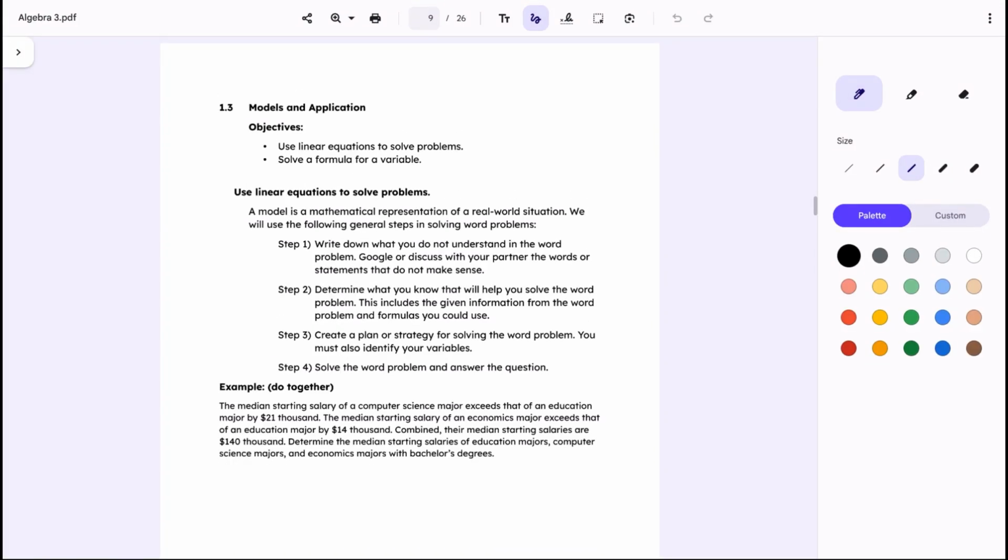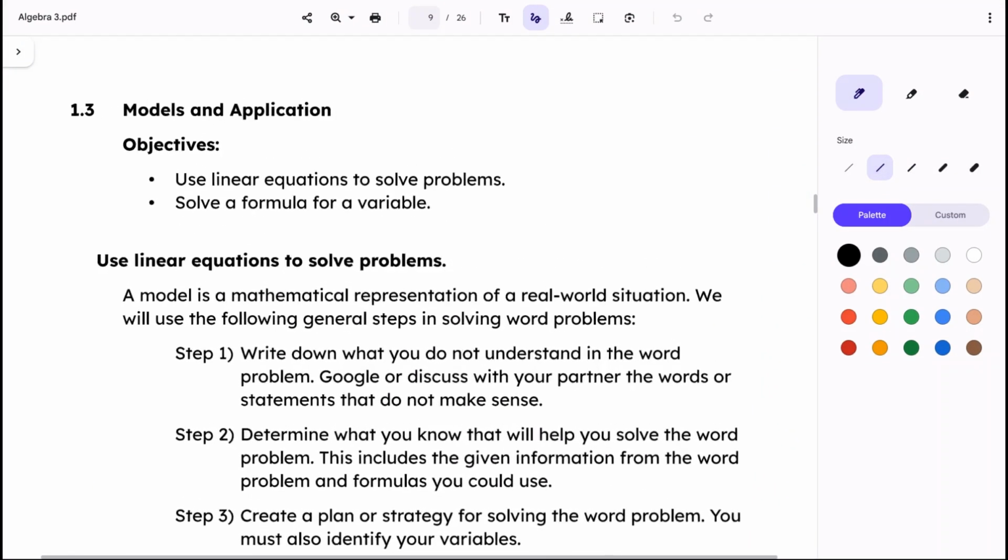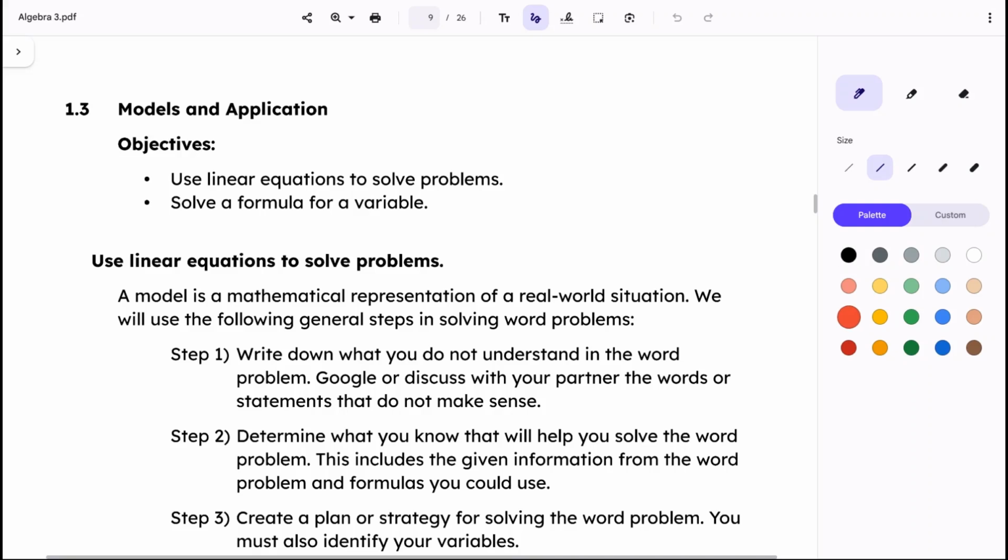All right, so in this section, we are not really going to be learning a whole lot of new stuff. I'm not throwing in new types of graphs or new types of equations. We're going to stick to our linear equations, which would be when you just had an x involved. There's not going to be x squareds or anything like that in this section. But we're applying those linear equations to actually solve problems.